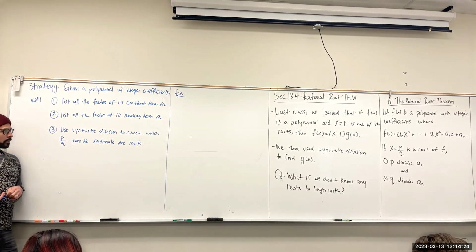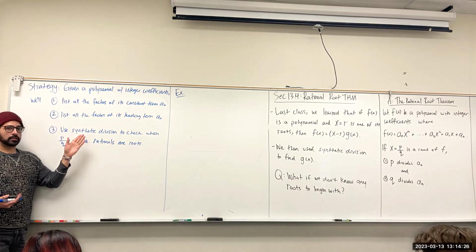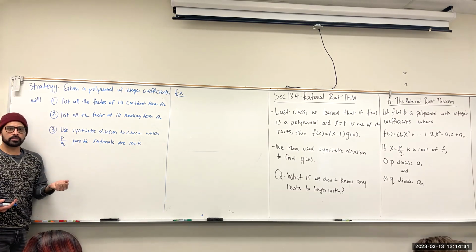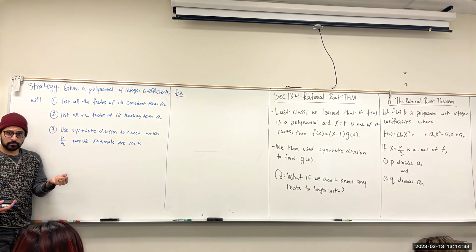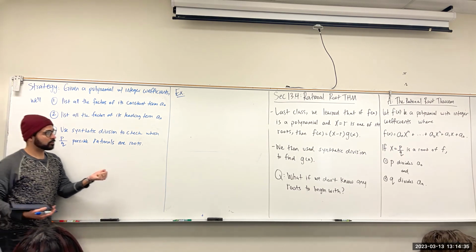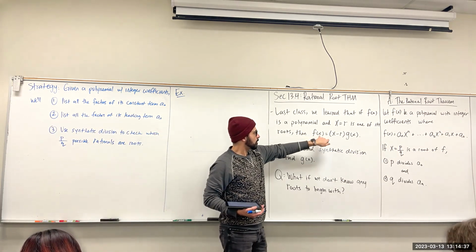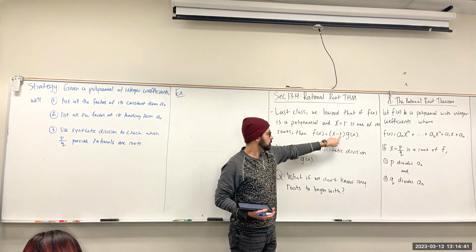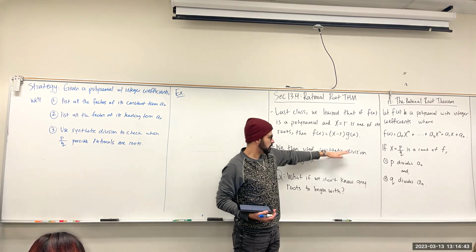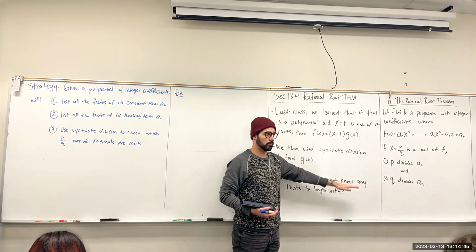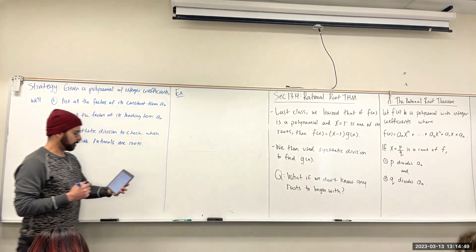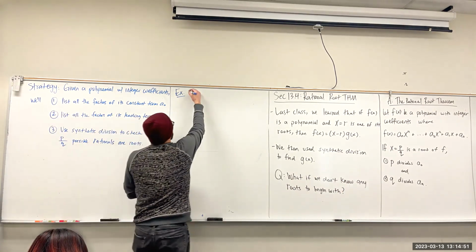Okay. So we're gonna use synthetic division. We're gonna do it over and over and over again until we find one that gives us remainder 0. Once we find one that gives us remainder 0, we know that f of x will have to factor in such a way, using that root, and then continue what we've been doing so far. Okay, so let's see. Watch. Here's an example.